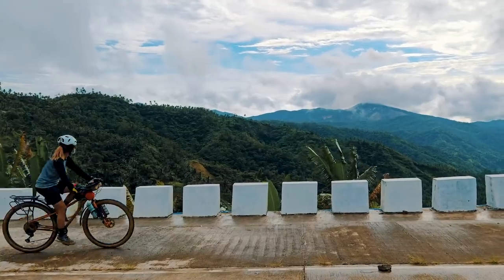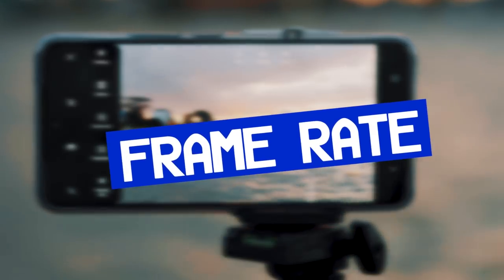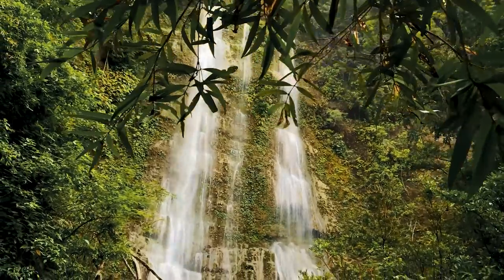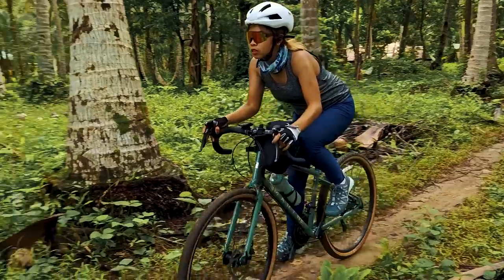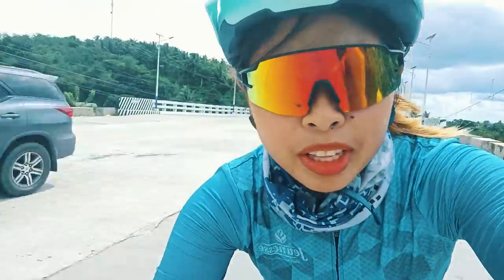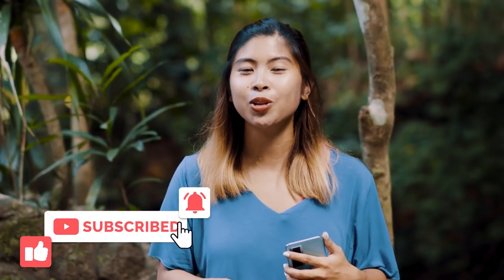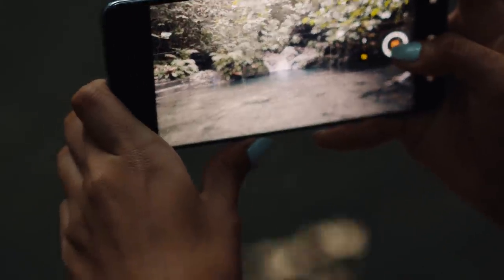This Vivo X70 has 4K, so the videos are really sharp. I always shoot at 4K 60fps so I can slow-mo it and get more dramatic feels. I use 60fps usually when there are beautiful sceneries so I can slow it down, and I use 24fps when I'm cycling around to get a more real-time video. When I'm vlogging using the front camera, I use 1080p 30fps for a more realistic shot. And when I really want intense dramatic feels, that's when I use the slow-mo feature.